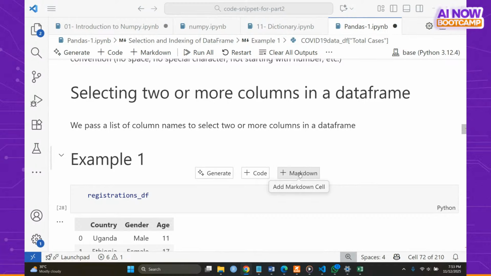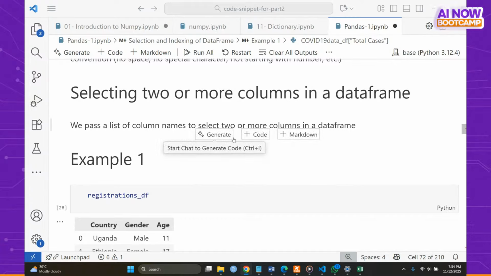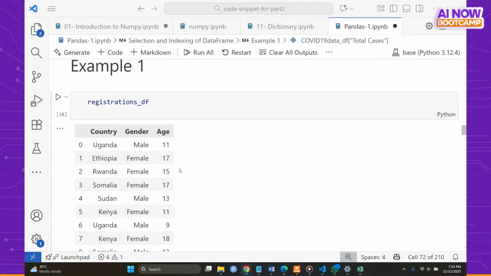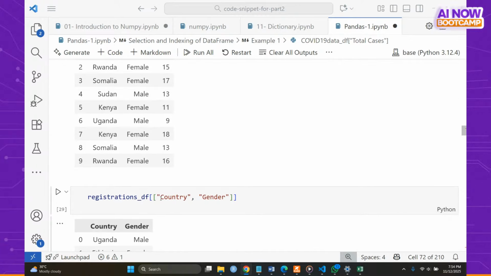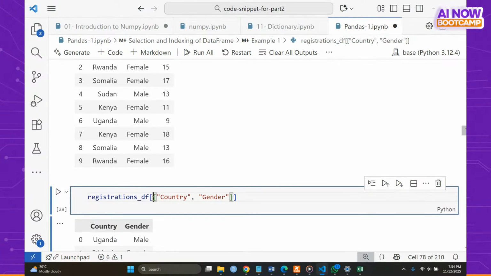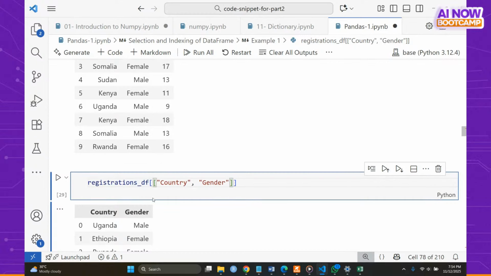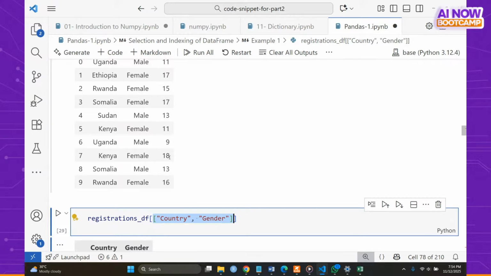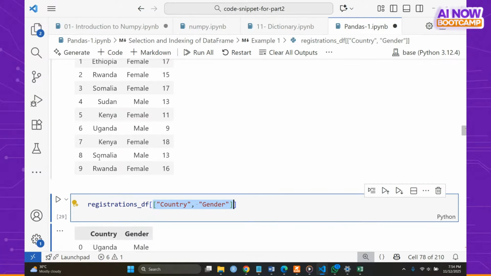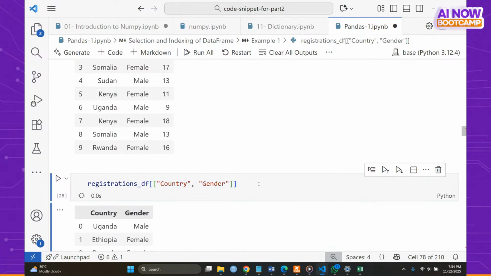So you've seen how to extract a particular column. Now let's see how to extract or select two or more columns. To extract two or more columns is very simple. Number one, the dot operation will not work. Forget about the dot operation. So this is how to extract more than one column. Can you see? You will use a square bracket, and you now put a list. All the columns you want to extract, you put them in a list, and that is what will get you this result.